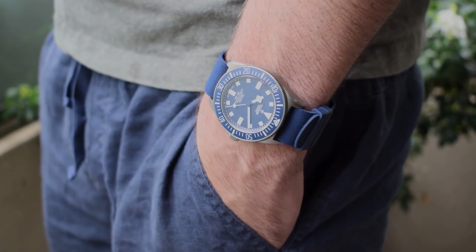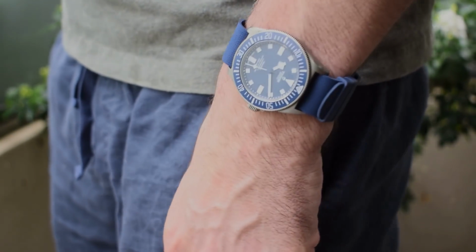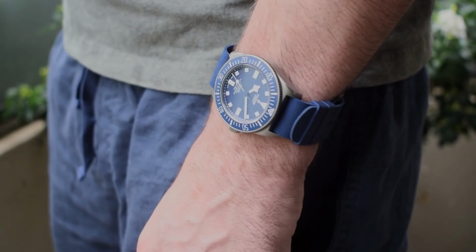Pocket shot, that's pretty representative, I think. I think it looks good on me there. And I think this rubber strap really does match nicely in terms of its tone, in terms of its colour with the dial and that bezel insert.